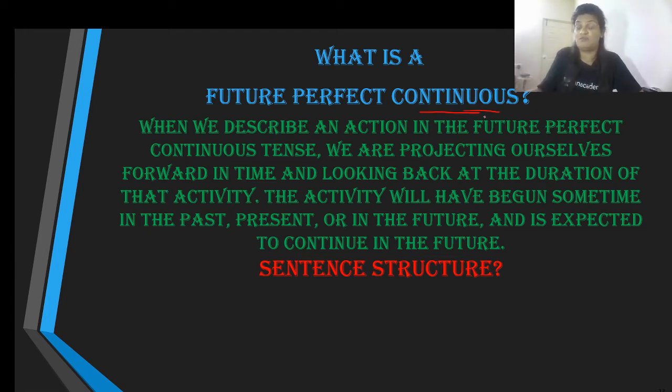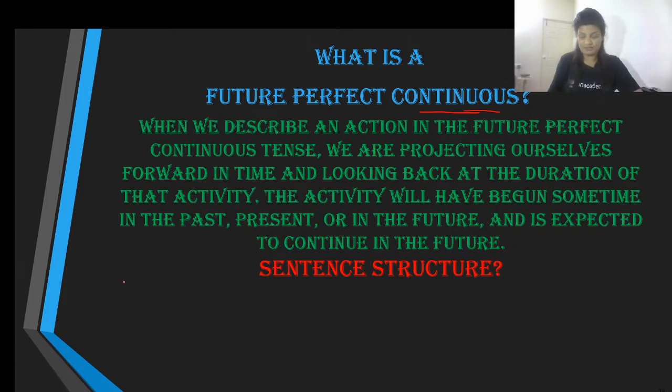The word continuous means the action has not ended, but will go on. It means that the action probably would have started in the past, perhaps, or in the present, or for that matter, in future as well. Then it would have gone on, and then in future, it is still going on. It hasn't ended. It will not have ended, but will still be going on. Let me explain this better with an example.